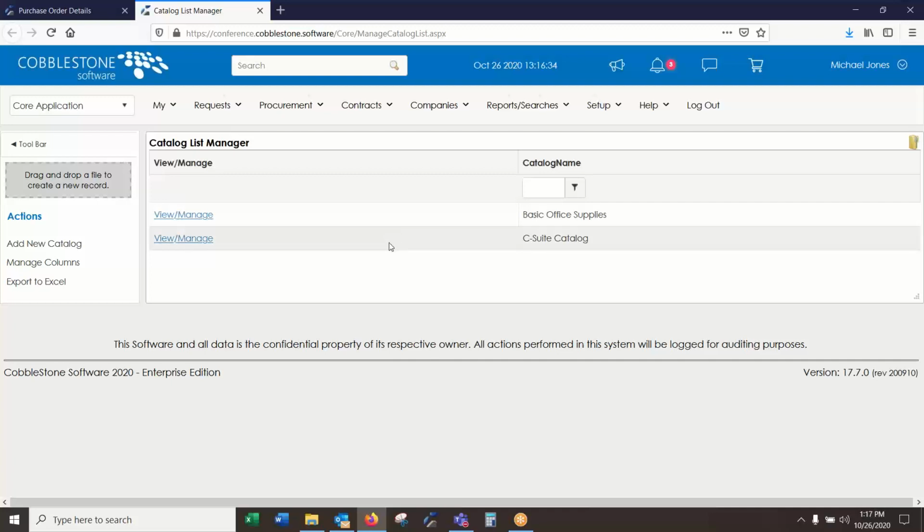But as you can see, I also have a second catalog, which is called our C-Suite catalog. And this is limited to very high ticket items. This contains information like computers, printers, new laptops, computer monitors, things like that. Really more of those high-end ticket items that are going to be restricted to only my C-suite executives within my system. So only individuals who are provided permissions to view and add items from this catalog will have the ability to create purchase orders off of those. So that will restrict our standard end users.